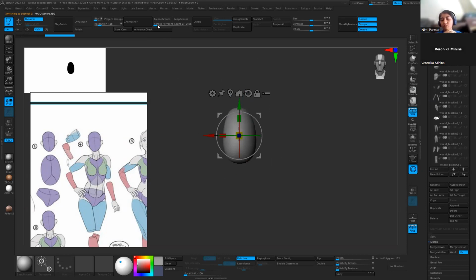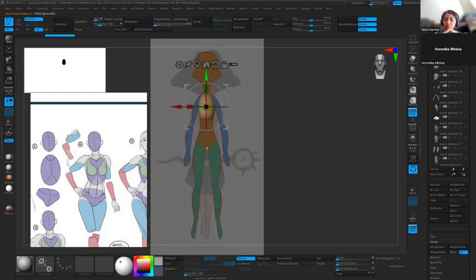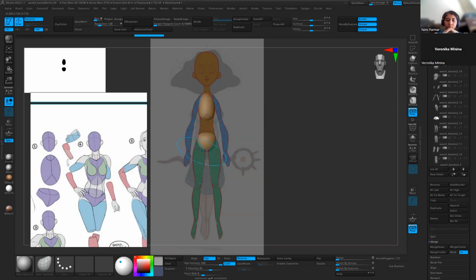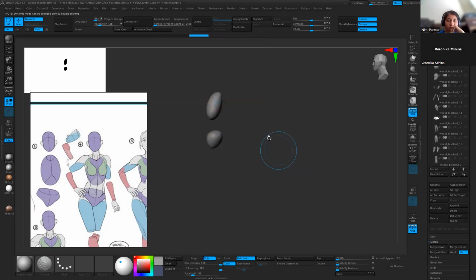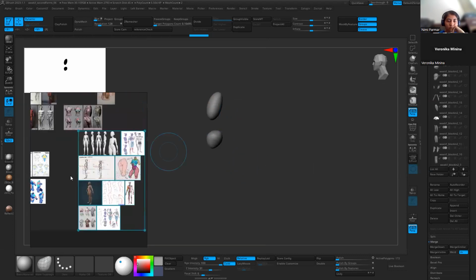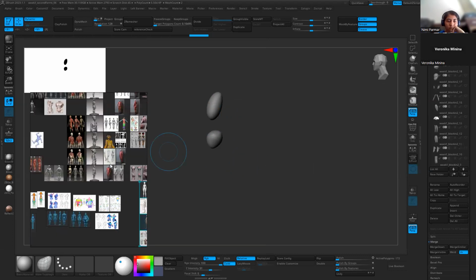So let's go back against our reference check. And so I'm probably just going to block in the pelvis area. We're just going to block that and get it to more or less the right shape. Okay. Cool. And so for this part, I'm going to look at some reference to get a good sense of how this is going.